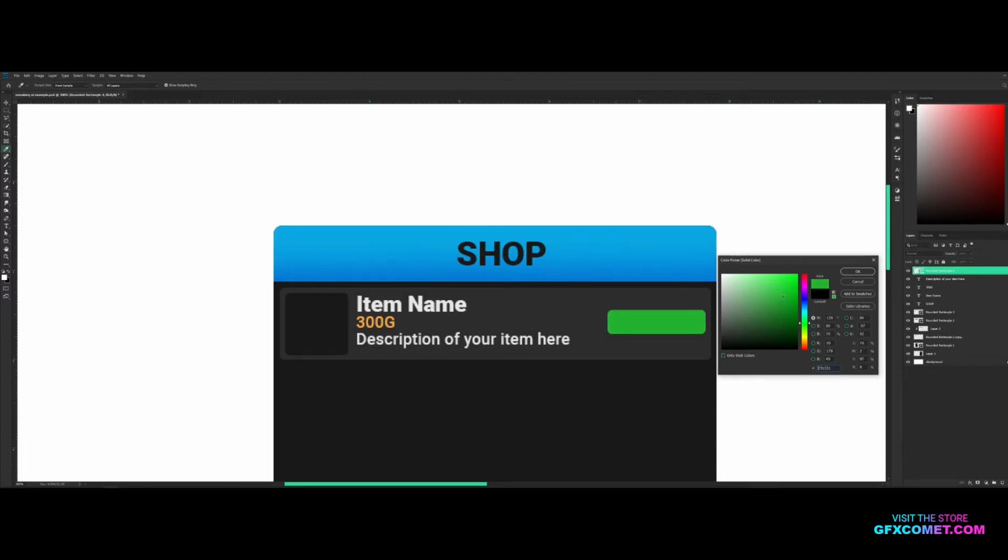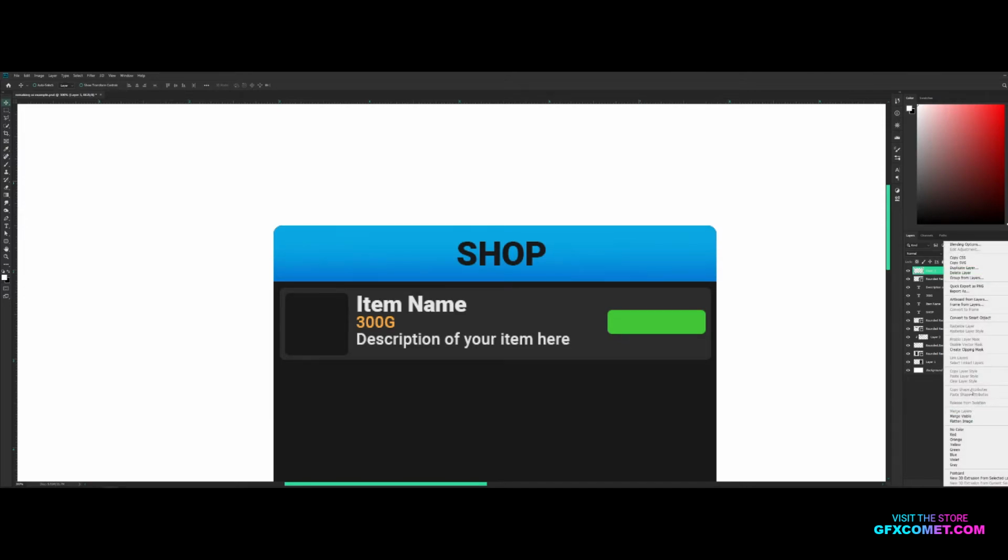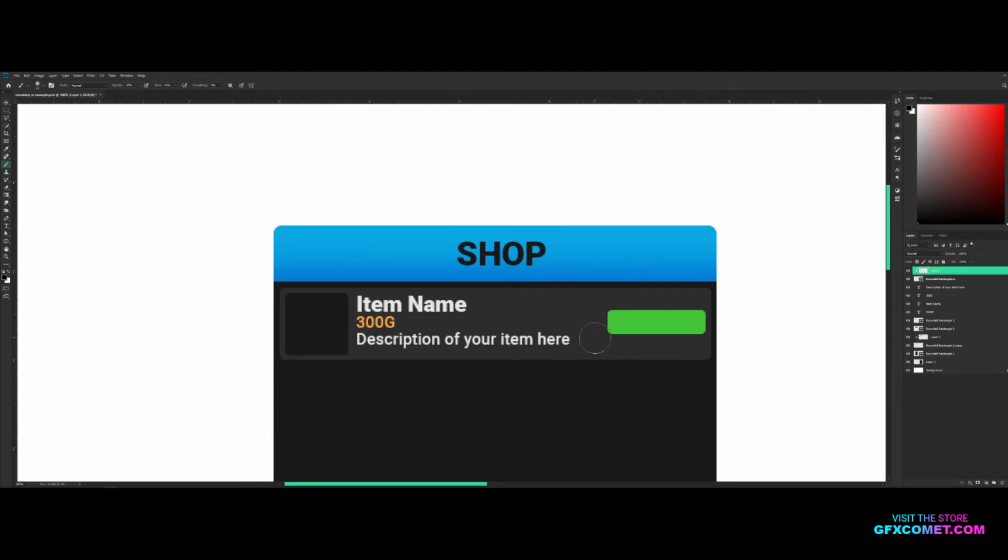Like that. Try to avoid going for the pure solid colors like that. Go for a different shade. Make a new layer, right click, copy mask, use your brush, black, and same thing, we're just gonna paint a little shadow here. Let's go for overlay.